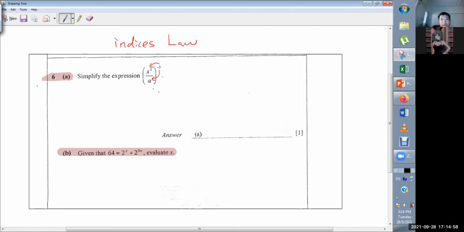Okay. So if you have x to the power of 2, you times the -3 inside. Can you see? The -3 is outside, right? So it should go into the numerator. It should also go into the denominator. So you will end up with this. Does it make sense? Yeah.